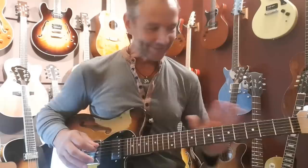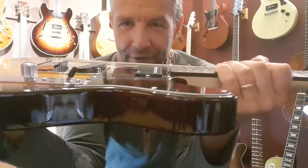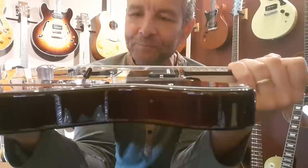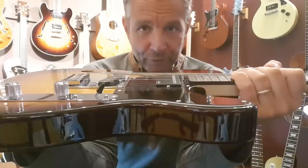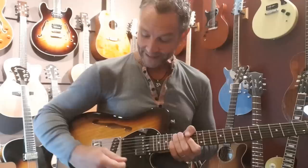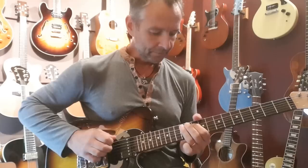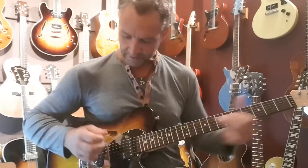Now about the pickup settings. If you look at the single coil at the back — this is kind of what you'd expect. The back pickup tends to be closer to the strings, which is normal for an electric guitar. You tend to want more output from the back pickup, and this does give you that. Plenty of spank from the classic T sound — that's your classic T tone.